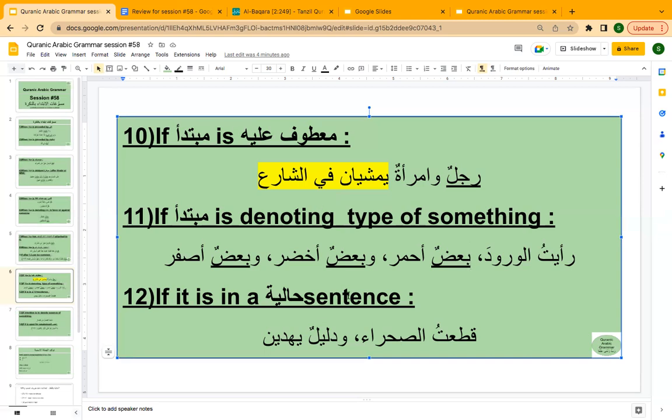So okay, now comes another reason for your mubtada to be common. If your jumla is a haliya sentence. Remember when we were doing hal, I told you hal can be mufrad, and I told you to just concern yourself with mufrad, like "wa la tamshi fil-ard marahan". But we did not go over the sentences that can come up as hal, and we will do them in future, inshallah. I gave you some examples there, like "wa antum tanzurun", in your notes, but we never went over them in detail.